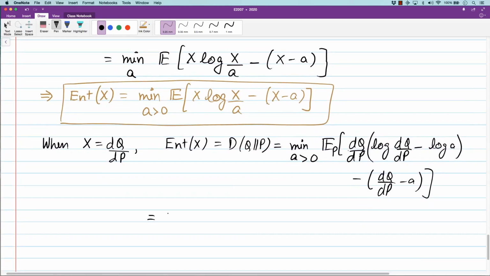So this guy here is equal to this guy here, min over A greater than 0, expected value over P. I think that's okay. So this is another formula for divergence. And now this time we have a min here instead of max. So it's better to remember this formula in terms of entropy. The important point is you have a min here instead of max. This is the second variational formula for divergence that we wanted.